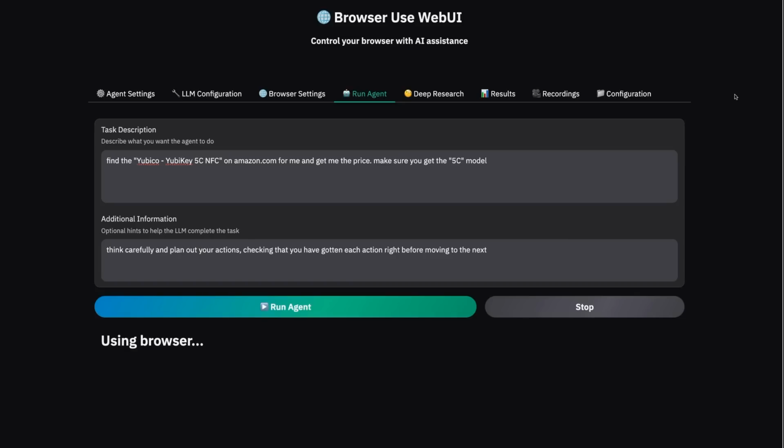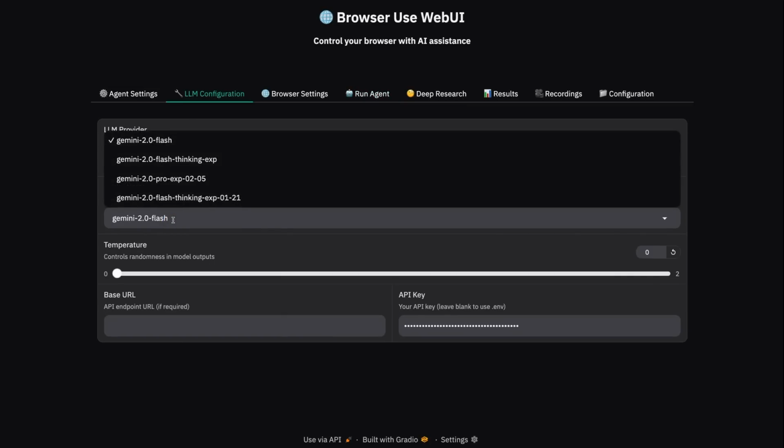Unfortunately, at the moment on the AI Studio version, the Pro model just doesn't have enough calls per minute. And so I think it's limited at the moment to 2 calls per minute. And this thing tends to hammer it pretty quickly. So you just end up getting a lot of 429 errors in there. So maybe if we converted this to Vertex, we could probably get it going with Vertex in here.